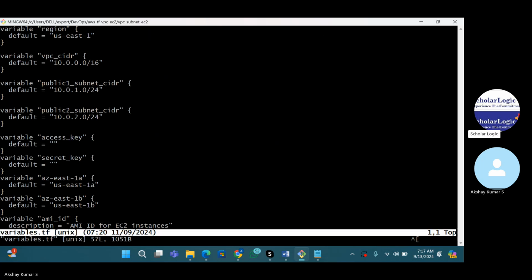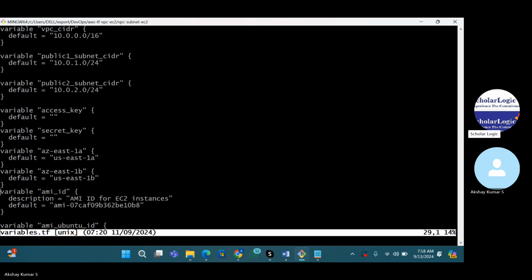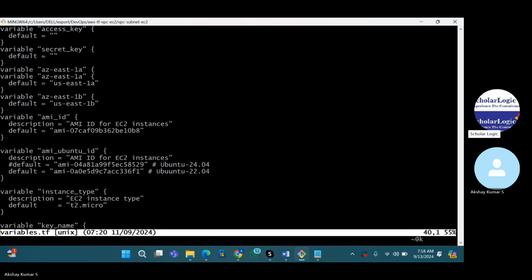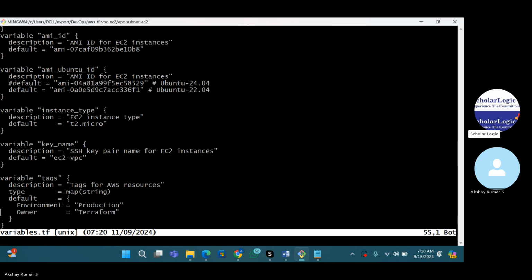Yeah. So here we are trying to define all the values in the variables.tf file, starting from VPC CIDR, subnet. Two subnets we are going to create. Subnet, you are already aware that if you want to split the existing network into smaller pieces, then we have to create a subnet and start using the subnets for creating your EC2 instances, creating your resources.